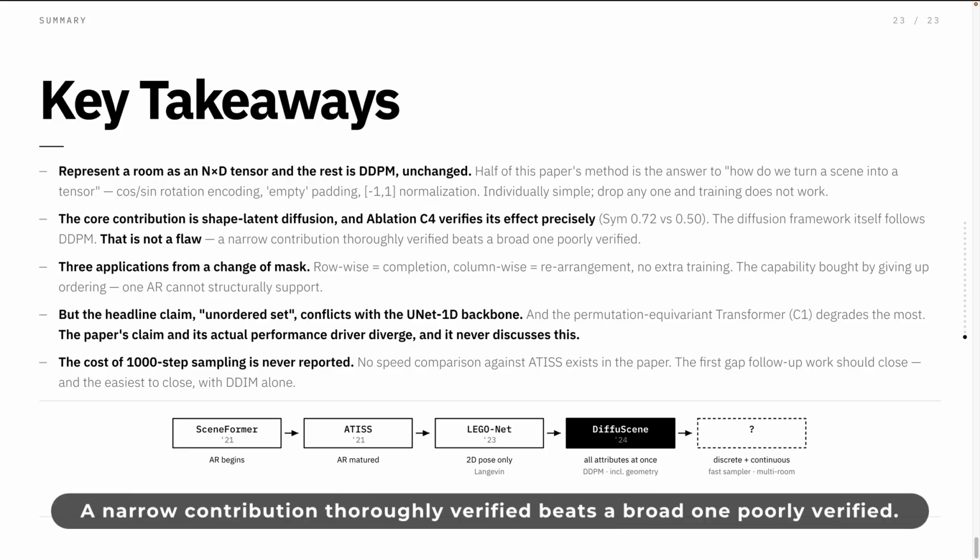A narrow contribution thoroughly verified beats a broad one poorly verified. Third, three applications from a change of mask with no extra training.